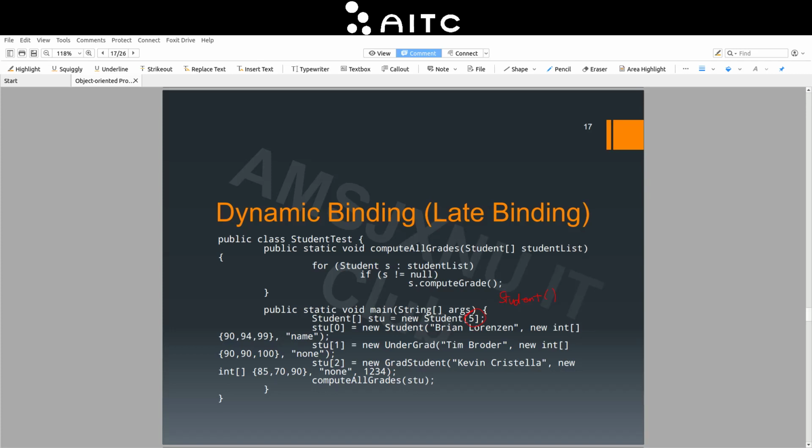Because we define 5 objects, and we just assign 3 values in first 3 objects. And for stu 3 and stu 4, they are null. And if you try to access something in a null object, you will also get a runtime error because there's no appropriate mechanism the runtime can be used in this case.